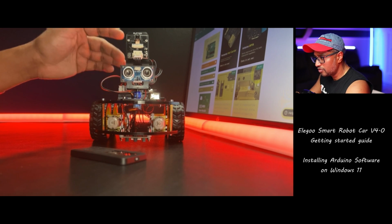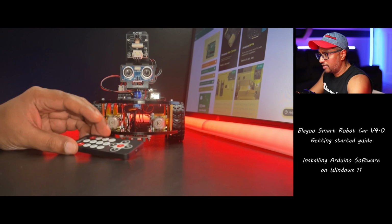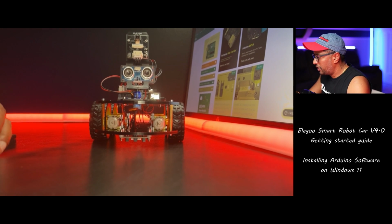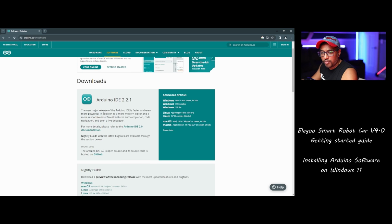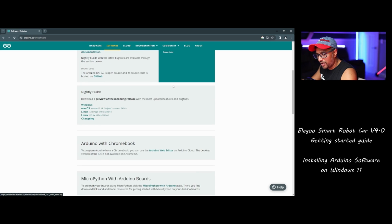So I'm going to show you how to install the Arduino first. Now I think that everything is erased and you want to put your default ones back. I'm going to jump into the screen. So now what we need to do is download the software. We go to the software page, and from here we'll download the latest version. Because I have a Windows 11 machine, I'm going to use Windows 11. If you have Linux or macOS, you can download the appropriate software.